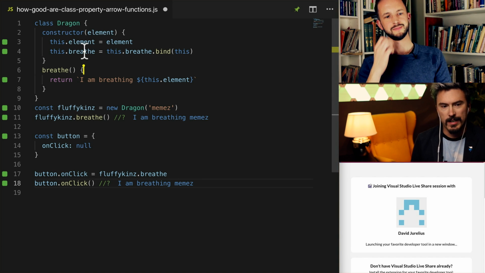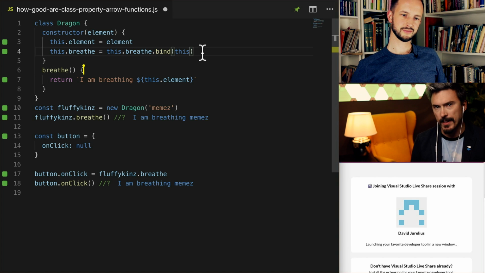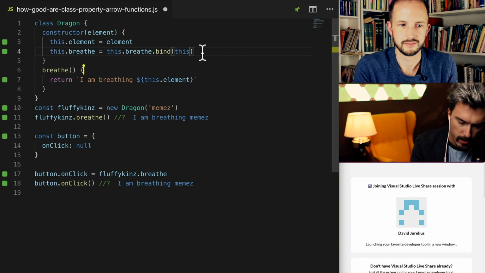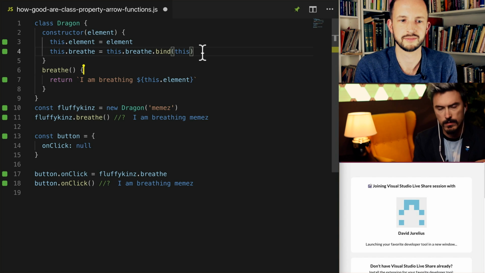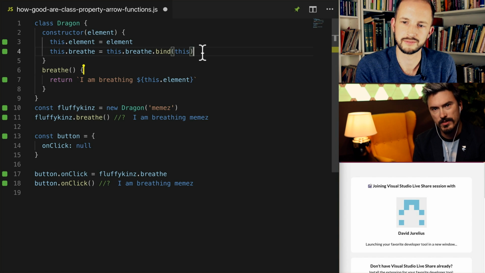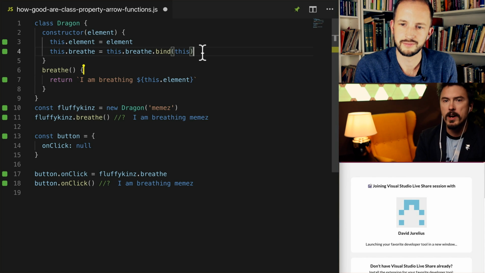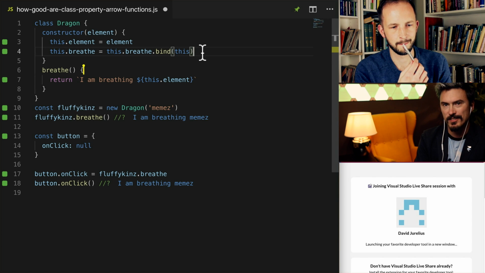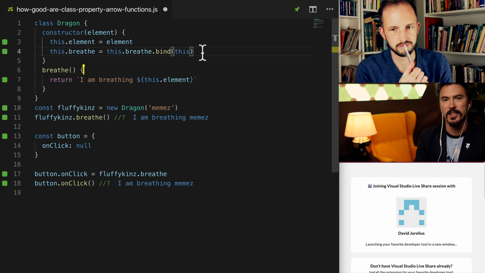So this is also a common way of solving the whole this mess, which is to simply bind and create new functions scoped to this at construction time.